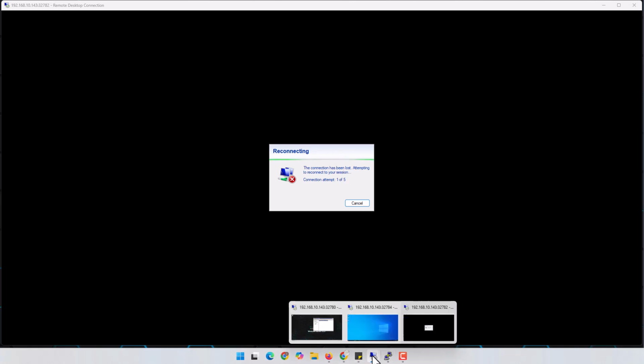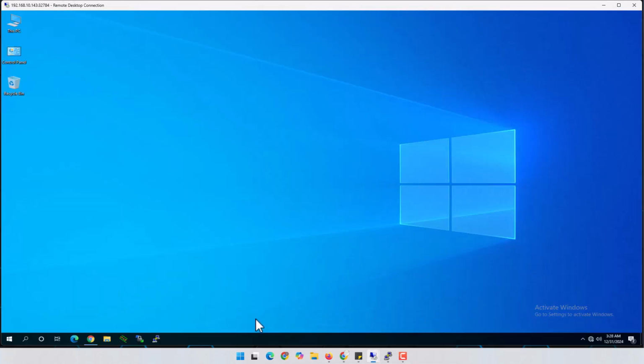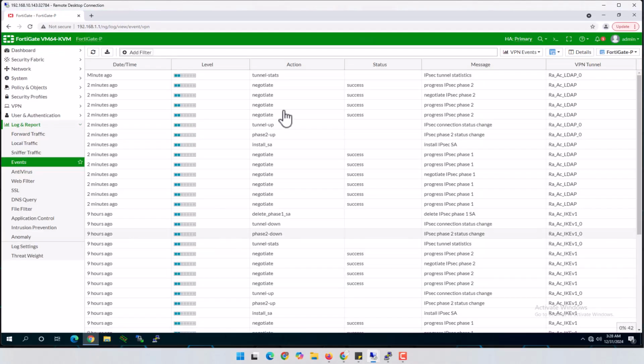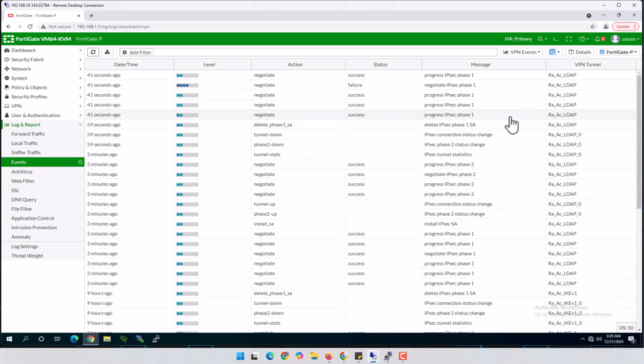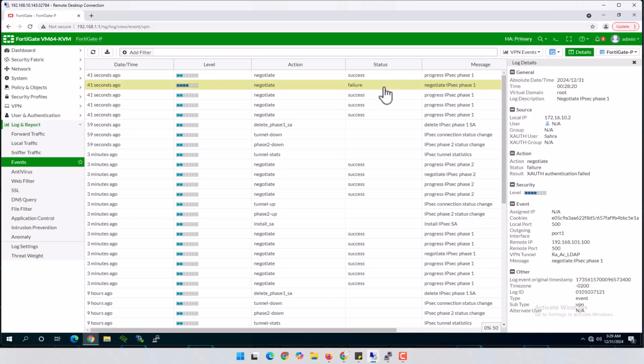Okay, it will come back, and here let's go to our FortiGate, and this time let's check and see the log that is generated for this. Let me refresh this. And here you see that the phase 1 actually is failed, but unfortunately doesn't give us any better information.